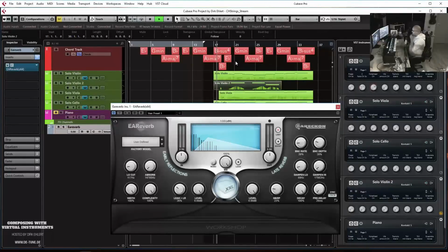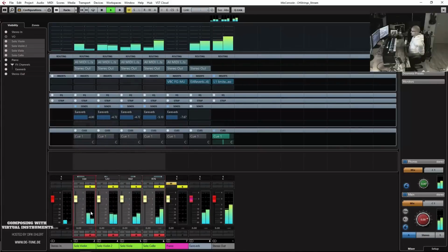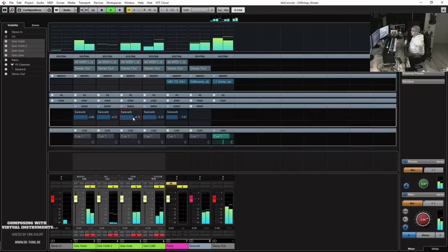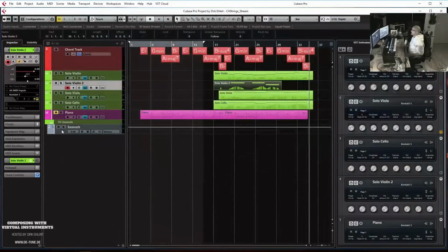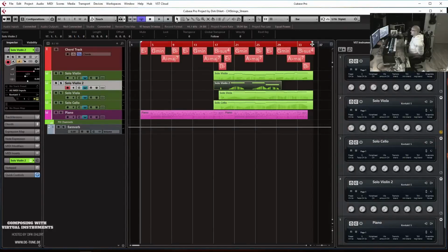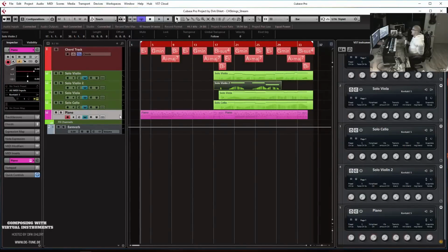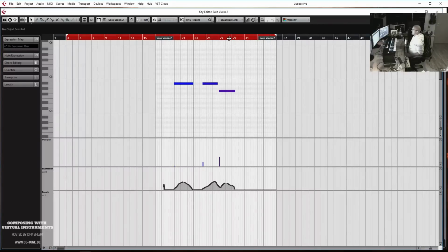So wow, have to admit that sounds pretty great. So let's give that a cycle for a moment to re-listen again. And so this is really the subtle side of the strings when you use flageolet. And actually I'm missing one note here.